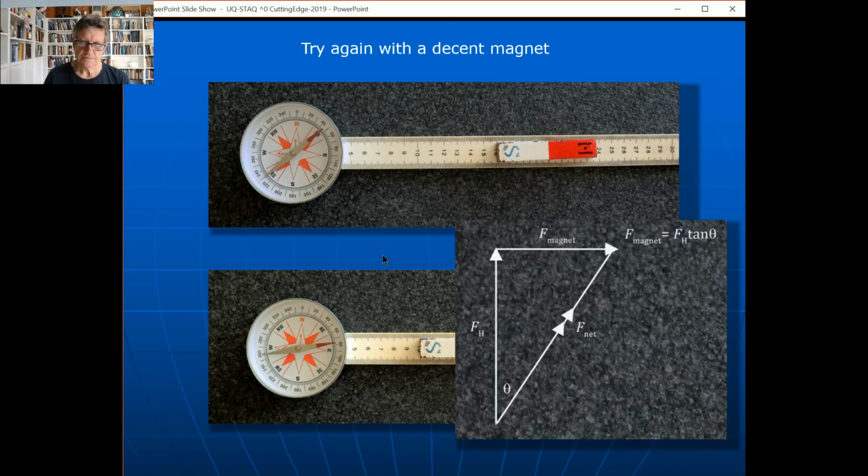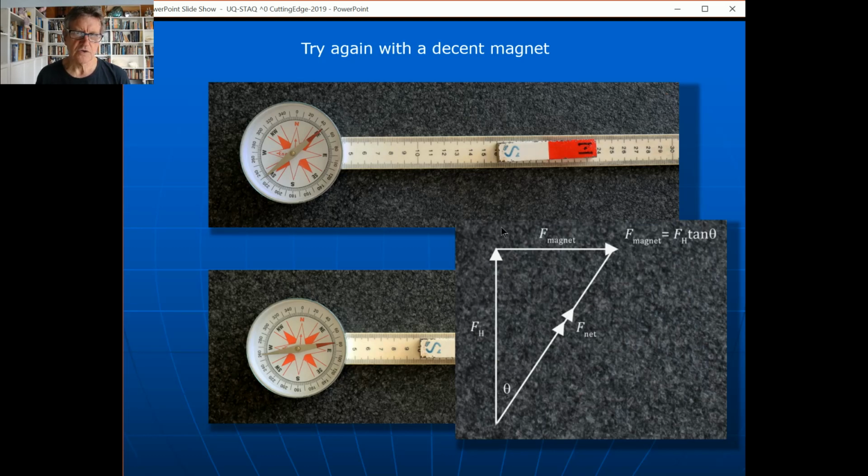Okay, so now the logic is this. The magnet applies the, I'll start again. The Earth's magnetic field, the horizontal component of the Earth's magnetic field, which is FH, points in that direction. Now you can get that out of a book for the local area, or you can look up what the FH value is for your town. And for where I did it, which is Brisbane, I can look it up, and it's actually measured in nanoTesla. Oh, sorry, no, that'd be the B value. This is just the force.